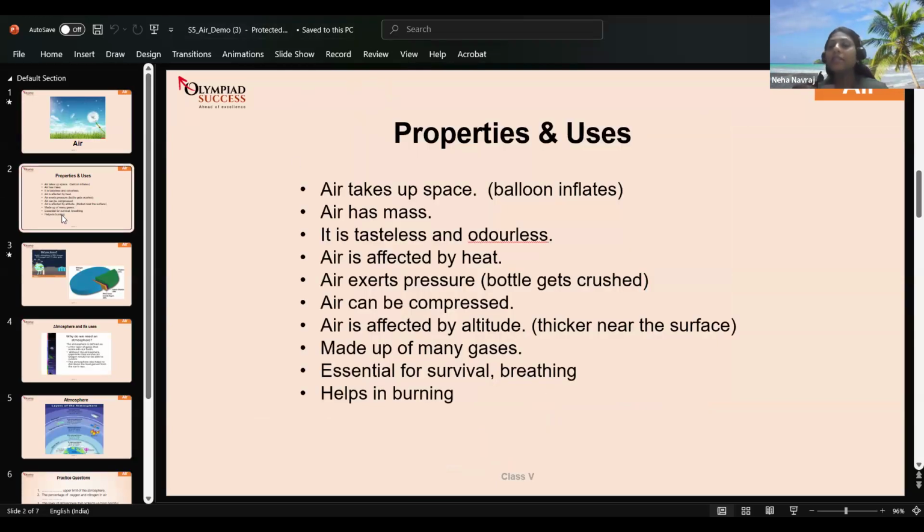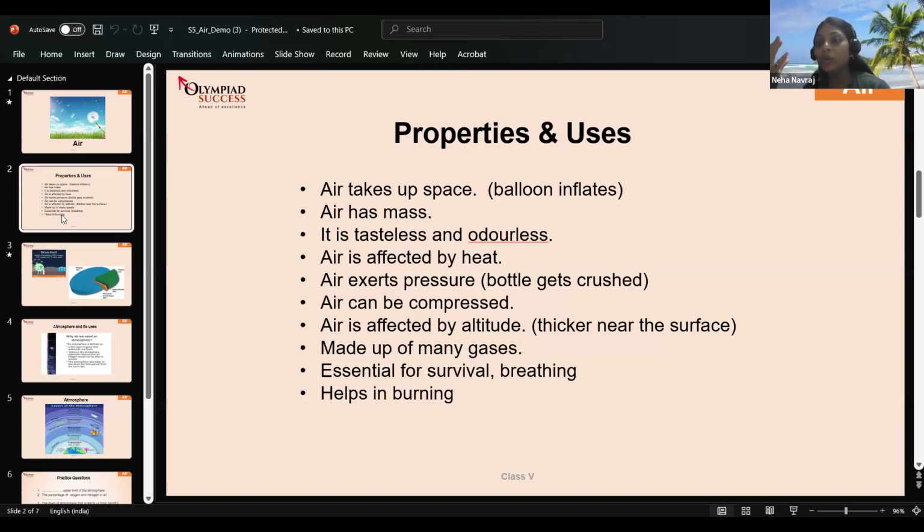So we will see certain properties of air. Air takes up space. Matter is something which has mass and occupies space. As air is also a matter, we can conclude that air takes up space. In the room you are sitting in, you have a sofa, a chair, a workstation. But what about the vacant space around you? If you look with your naked eyes, you can see that there is nothing in front of you, right?